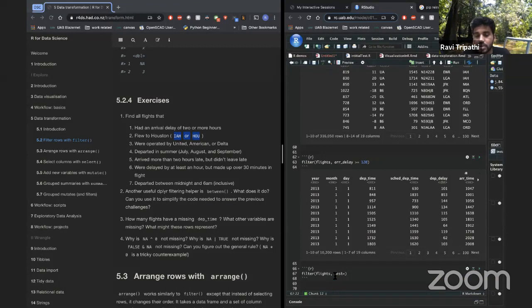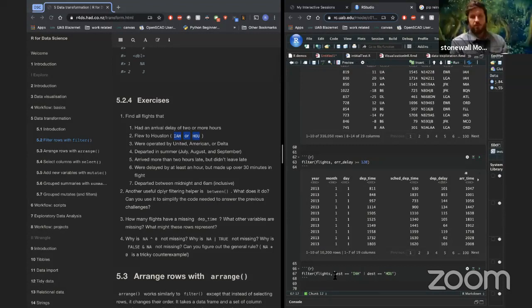So destination equal to IAH or destination equal to HOU. We might have to have them in brackets, I guess. Can you run it and just see if it gives an error?